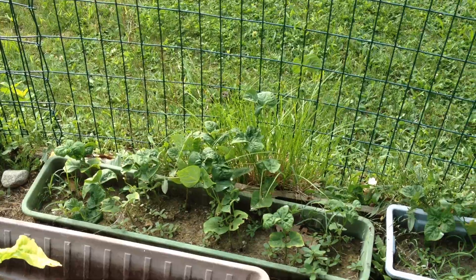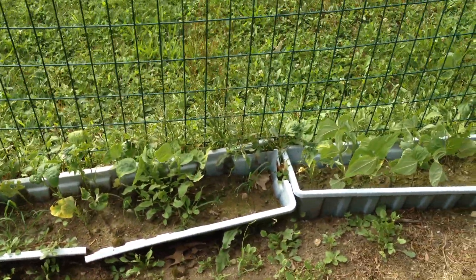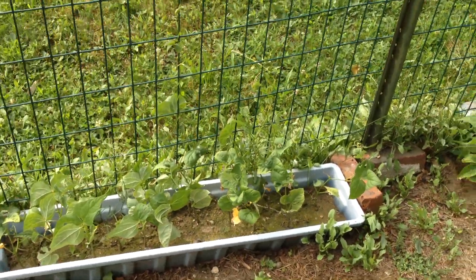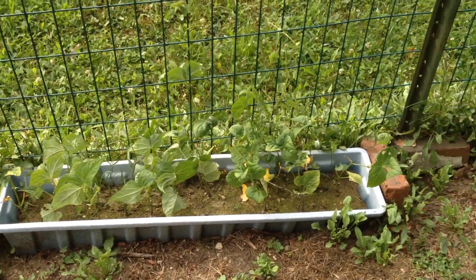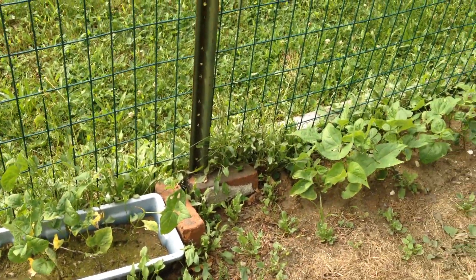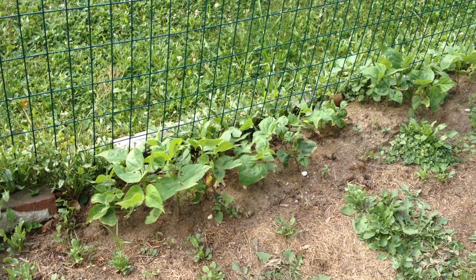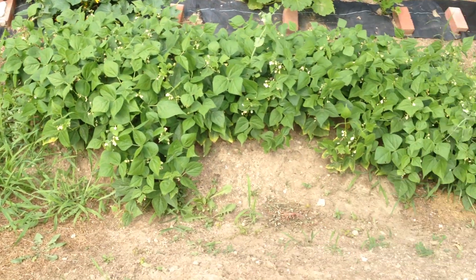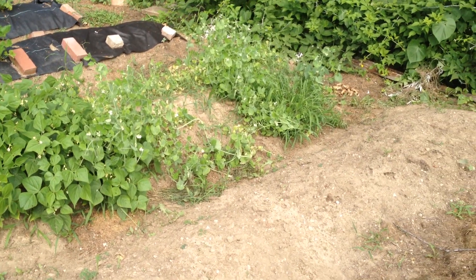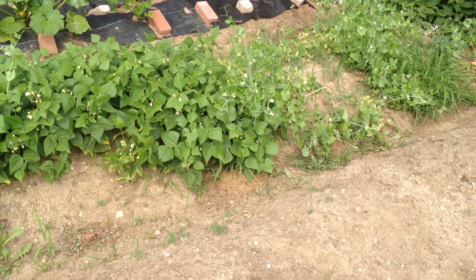Not sure how any of this is going to do. The bean wall didn't do too well last year, but last year was a real drought year and it killed a lot of things. So I've got some growing in the pots, which would not grow at all years before, and some growing in the ground where it did actually grow last year, but not very much. There's a row in the garden that has nothing in it, because my back really went out at the beginning of the season — I thought I'd cut back.